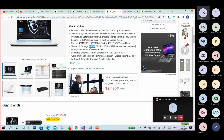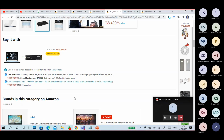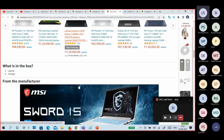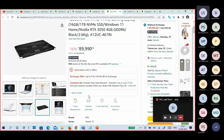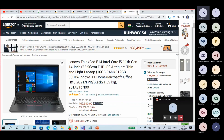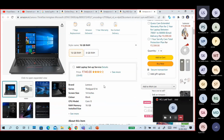It's a very bad thing. It is like 2 8 GBs are there. Okay, so why is it saying extra SSD? The 1 terabyte of SSD is 9,800 rupees. Okay, just like you can get different types of details, and also you can search it, one leads to another one. You'll gain knowledge on things.